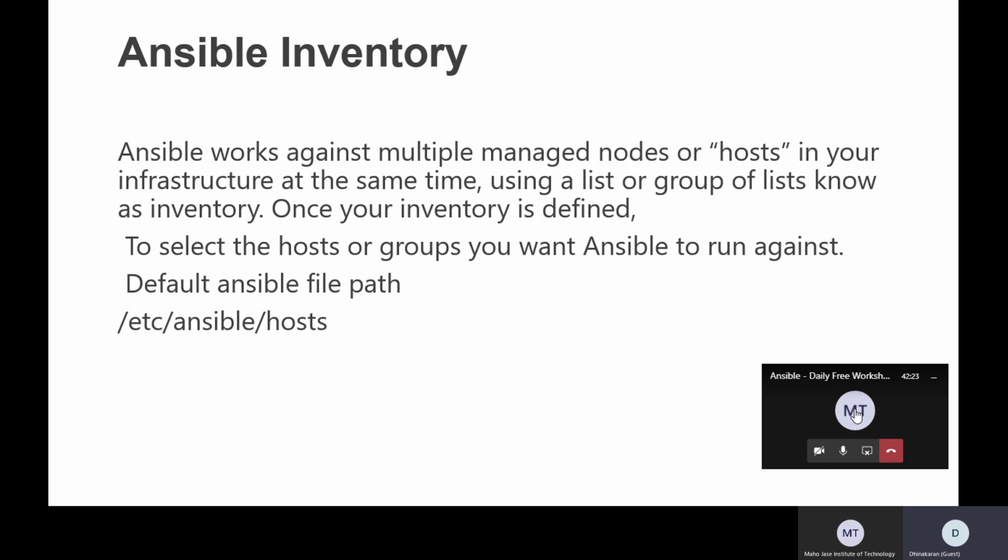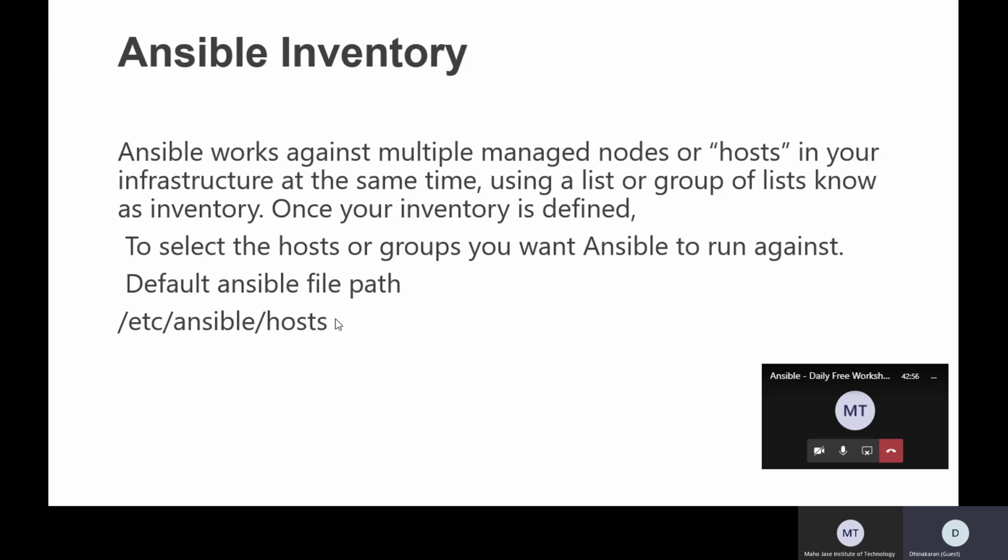Now we are talking about the configuration file and where this file path is located. By default, this file is located at /etc/ansible/hosts. If during installation you changed it somewhere else, then the inventory file will be located under the directory where you installed it, under Ansible, under hosts. Let us see what the file contains, and practically I'd like to show you, do the hands-on.